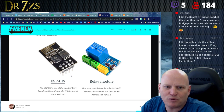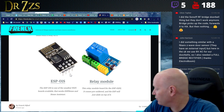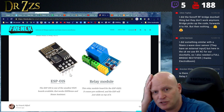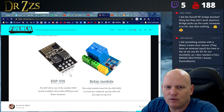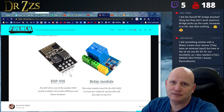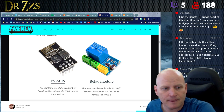Did the Sonoff RF Bridge doorbell thing, but they don't work anymore. Bridge picks up the code, forwards it to Home Assistant, but then nothing. Oh, that's a bummer, Chris. You know, the other thing, do you use Zigbee, Chris? Because they do have those mini buttons too. If you're doing it in a place where you don't have wires, this is a great way. Frank's way here is a great way to do it with your wired doorbell. I don't know that there's going to be a better way. I doubt it.